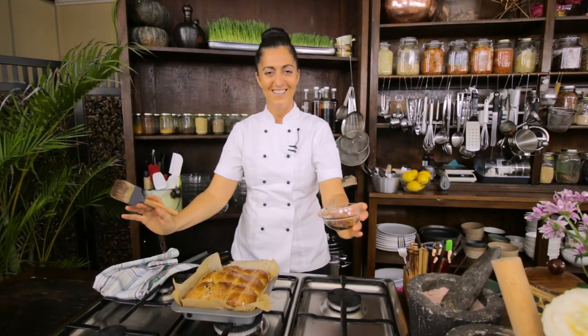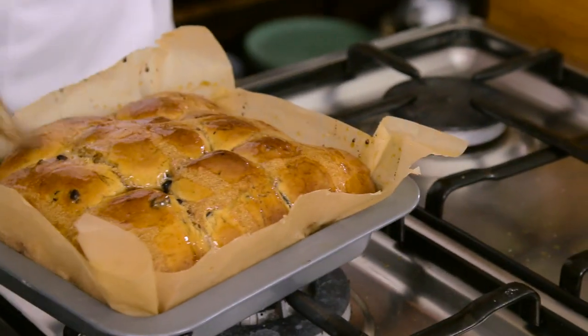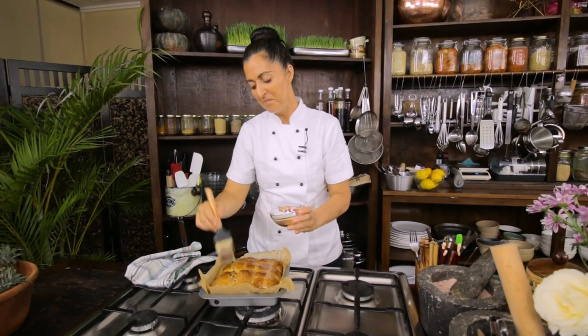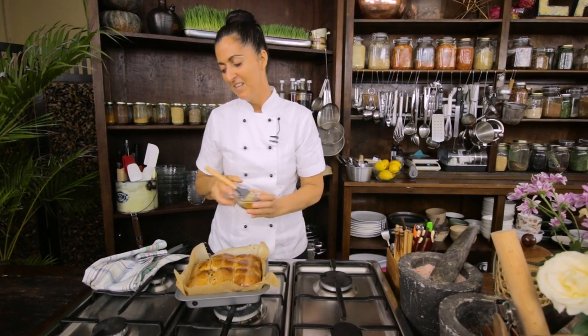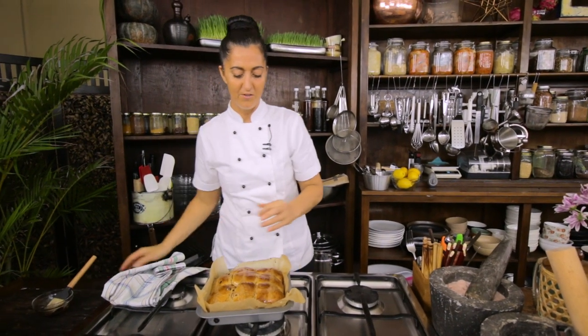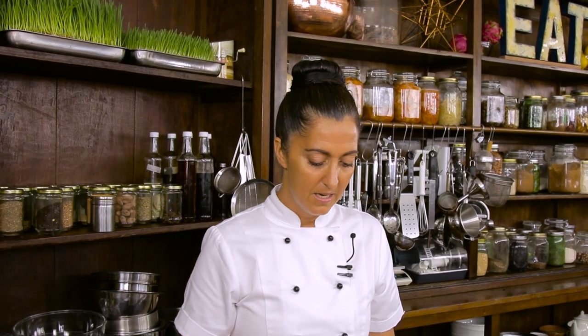Don't touch them. Don't let me eat these hot, because I tend to do that. I want them to get cooled down a bit, and then we'll have a cup of tea, nice chai, and enjoy these. Let me know how you go. If you decide to put chocolate chips in them, get really good quality chocolate chips. I love the idea of using Loving Earth chocolate. I think it's gorgeous. Play around with what fruit you want to put in there.